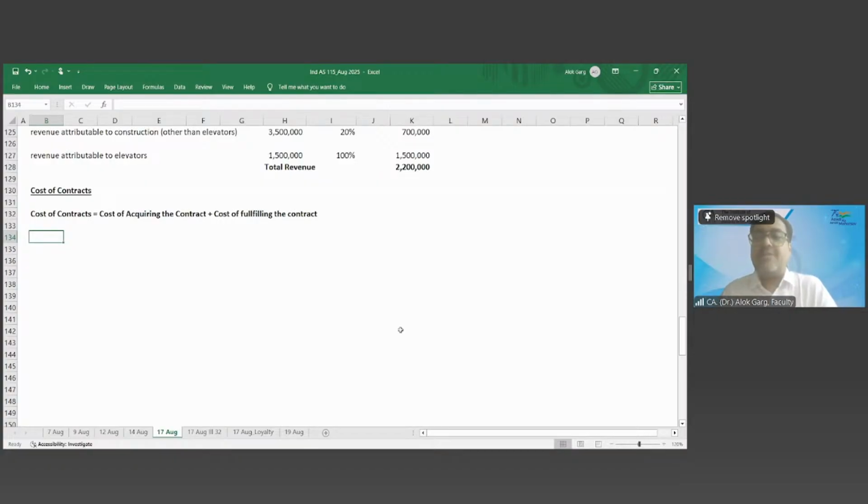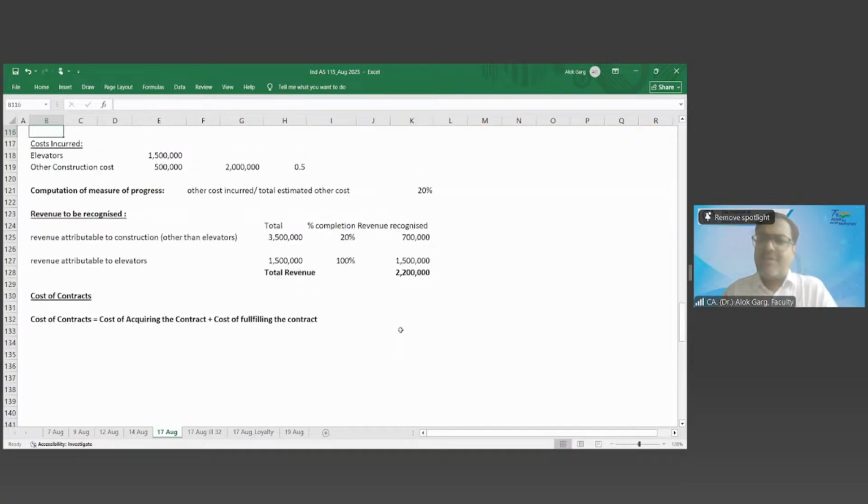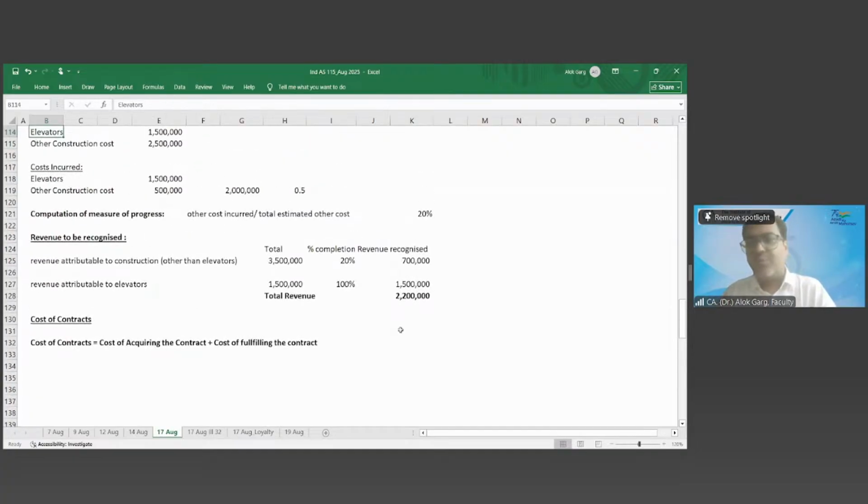So friends, we also discussed that in case of revenue recognition over a period of time, for example in a construction project, you measure the progress by the input method or the output method. Input method means, for example, there is a 1,000 kilometer road project which will take 5 years. Every year you have to recognize the revenue, because that infrastructure is within the control of the government. You are creating an asset, a road, without any alternative use. As I told you, whatever cost you have incurred, divided by the total budgeted cost, gives you the percentage of completion, and accordingly you recognize the revenue over the 5-year period.